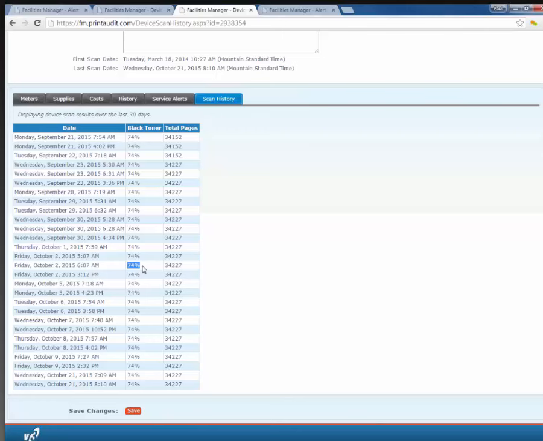But what that also helped them out with was a play to the customer to say, listen, we can do this with this segment of machines, and we're doing it quite well. In fact, we're doing it better than we've ever done before. But those machines that don't report toner percent levels, we need to think about replacing them so we can get them on the same automatic toner fulfillment program that we currently have the segment A devices.